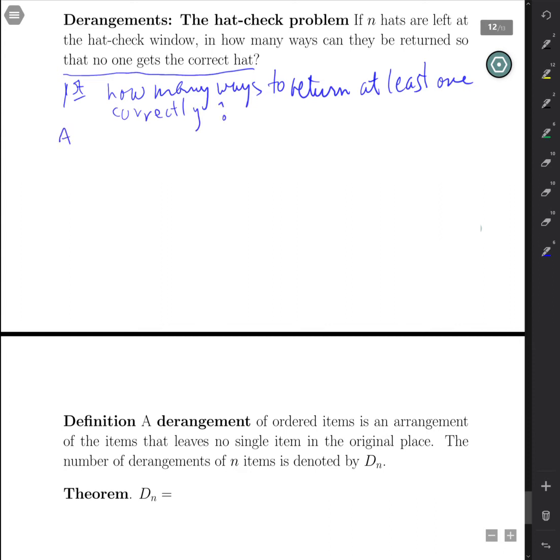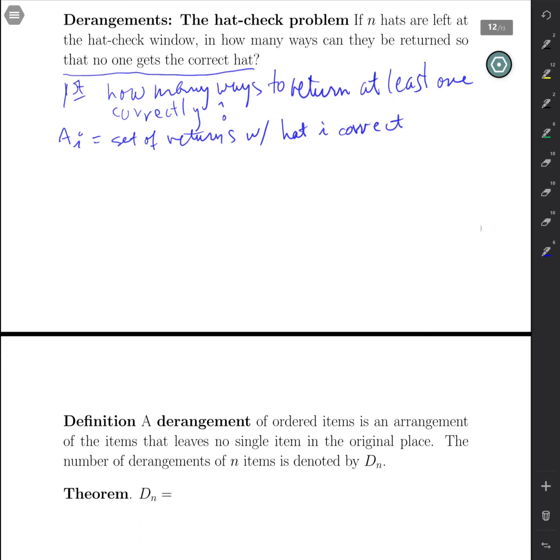And as we did with the one-to-one or onto functions, I'm going to label sets using A's as we have typically done. A_i will be the set of returns or orderings of the hats with hat i correct. And of course that includes those where hat j might be correct as well, but the important thing is that hat i is correct.